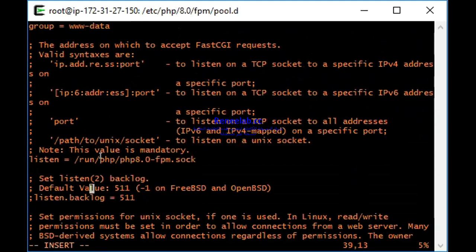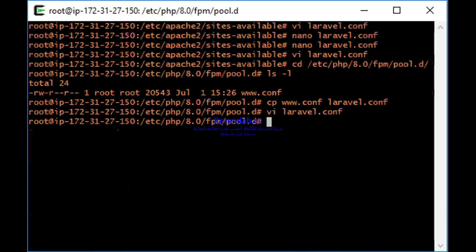So this is what we are actually looking for. I'll change this name to Laravel FPM /-my-web or -Laravel, whichever the case may be. The naming convention is totally up to you, so you can choose whatever you wish to use. I'm going to copy this because we are going to note this in our Apache configuration. So I copy this, then I save the file.